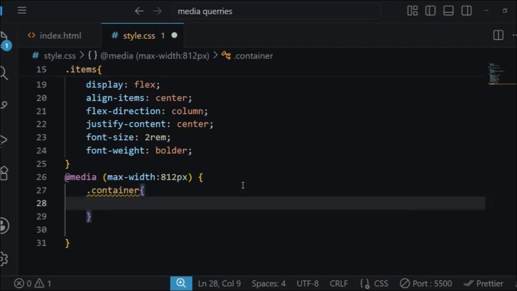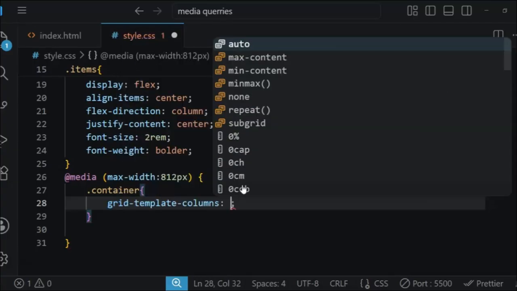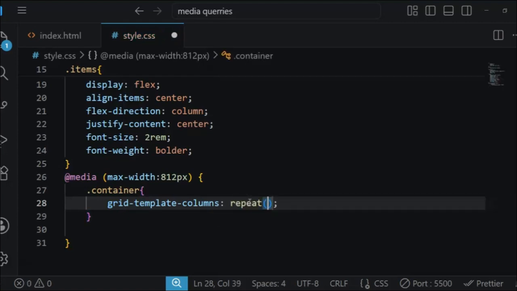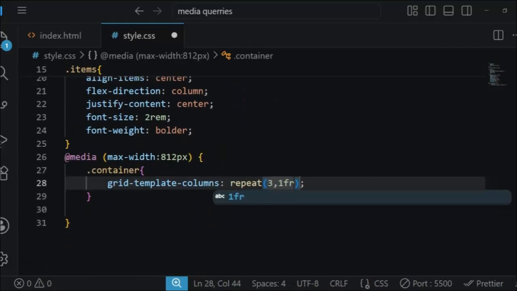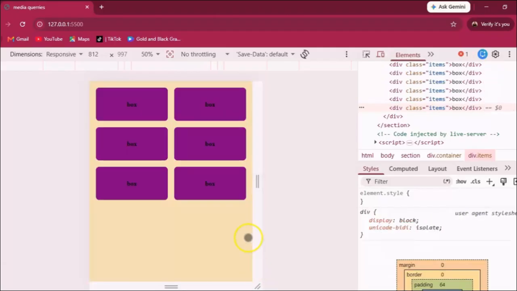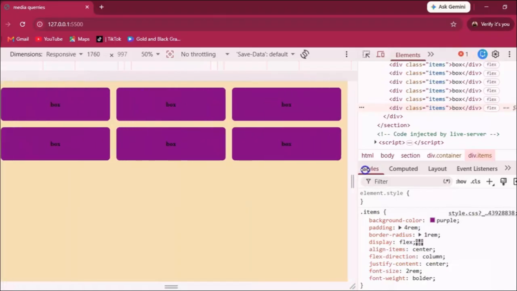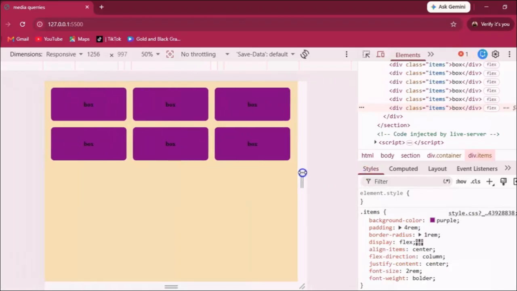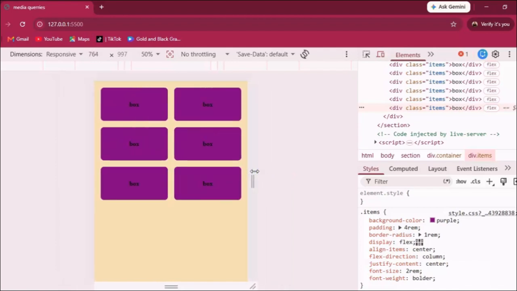So the only thing we do is declare the grid property, grid-template-columns, and then we can give it something like repeat, let me say 3, then 1fr. So if you come here, you'll see that here we gave it 3, so we can't just repeat the same. We can give it at least something like 2. Yeah, so if you come here, you'll realize that there you go, they have become 2. To test this, you make it big, you reduce it slowly, and when it hits 812, bang, you'll see that the properties now apply.